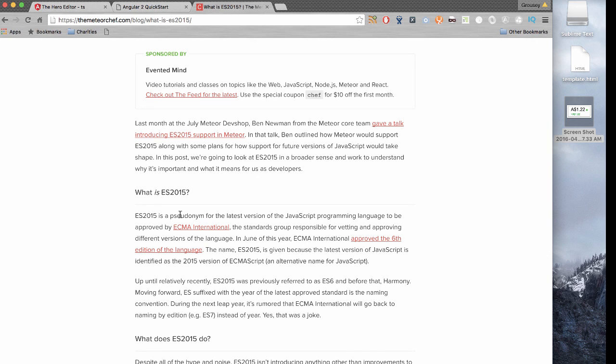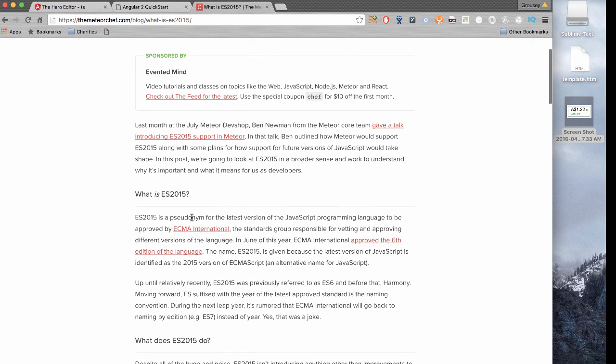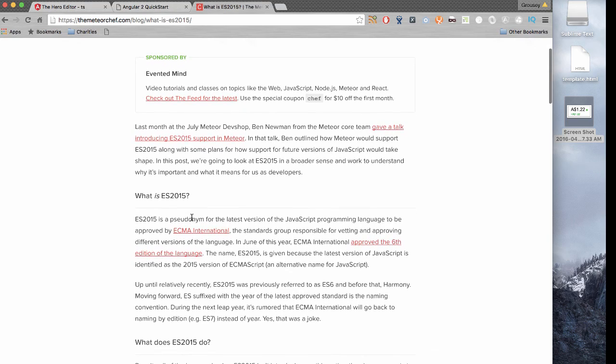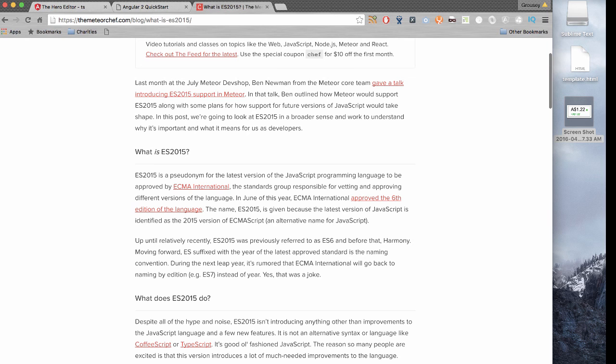ES is a pseudonym for the latest version of JavaScript and needs to be approved by... Yeah, ECMAScript. Yeah, okay. For 2015. Okay, that's fine.